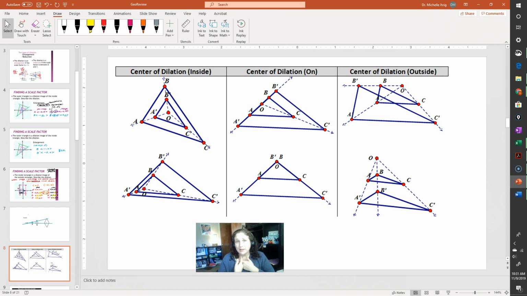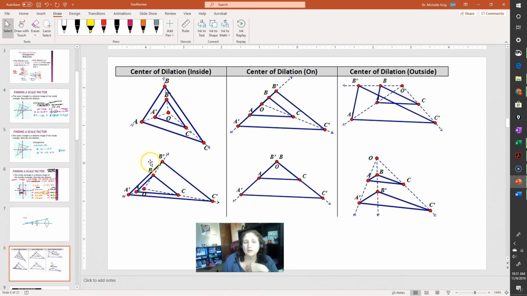If you're one of my students, you remember we did an activity where we used rulers and drew lines with the rulers. This was about 2 weeks ago. You were drawing lines and connecting and seeing how they matched up. So that was the activity I did to teach you this.